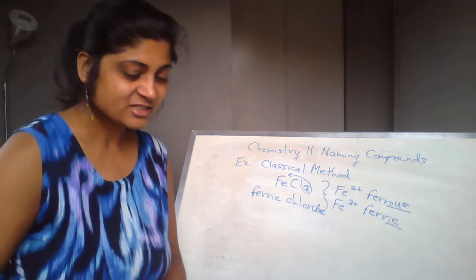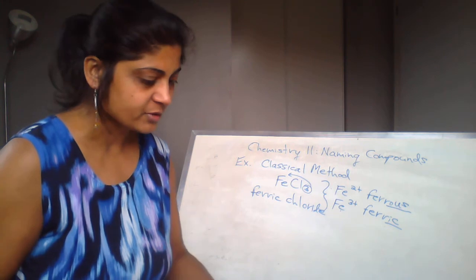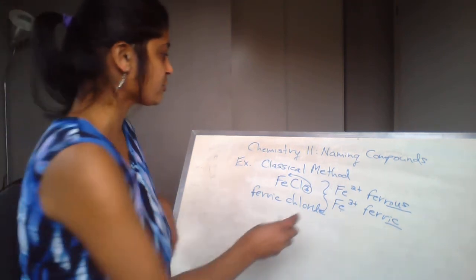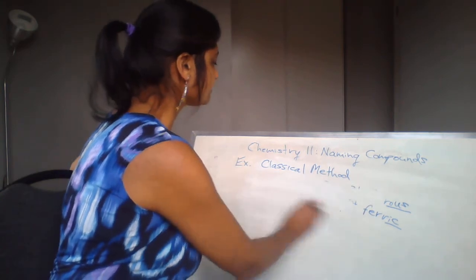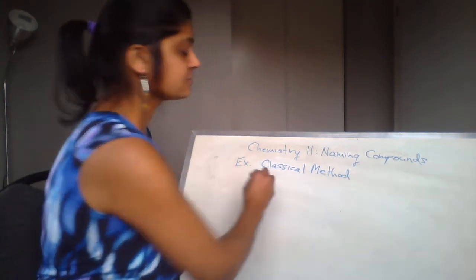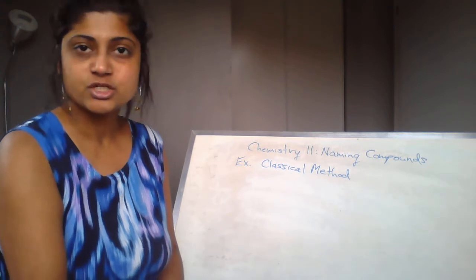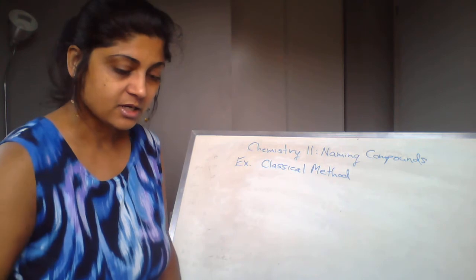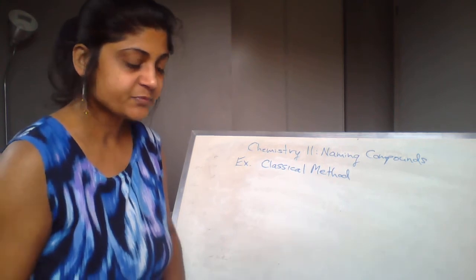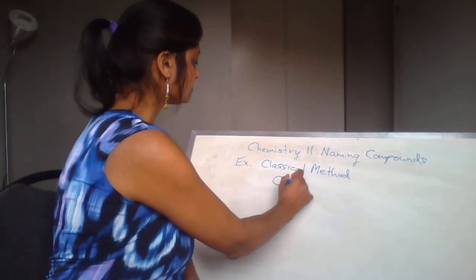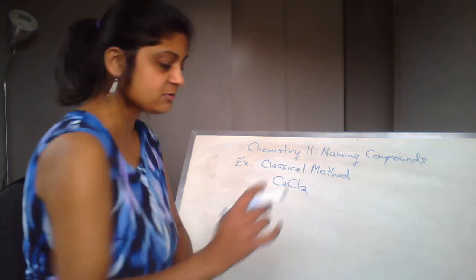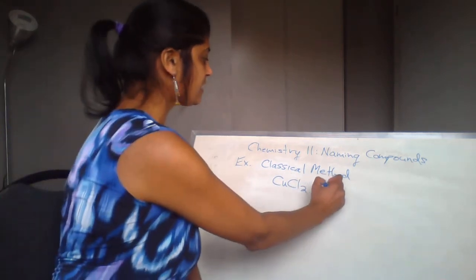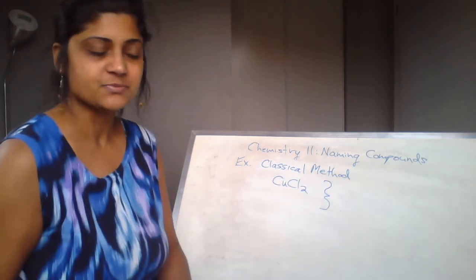All right, let's try one more example here. Let's try copper. Copper is used quite often in the laboratory. Some of these transition metals, you should memorize the classical name for. So I'm going to put an example. Let's do copper, and we'll do Cl2, just to keep it simple, so everyone can see how you're using this method.